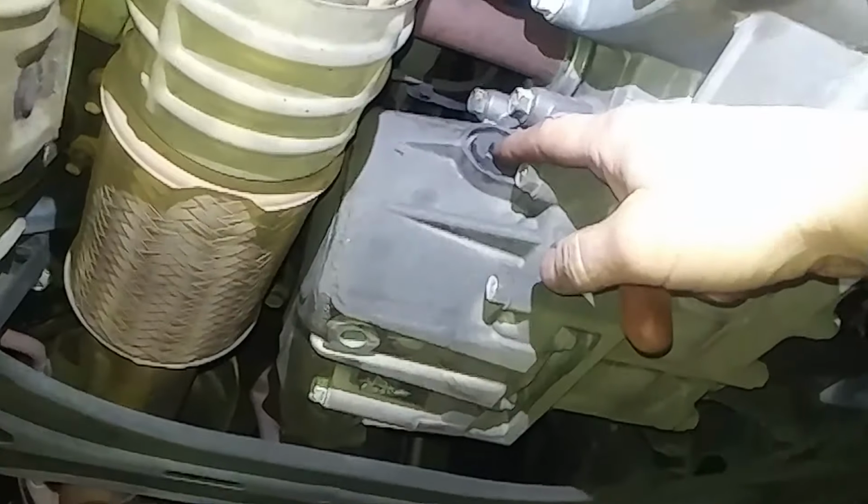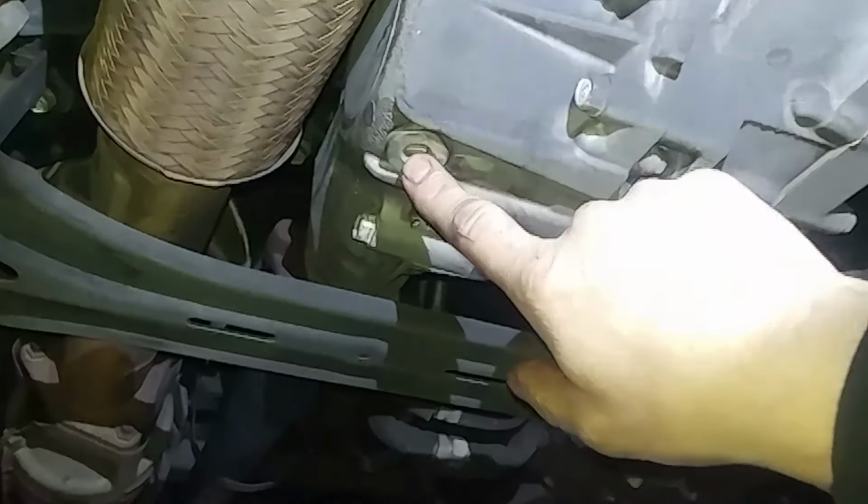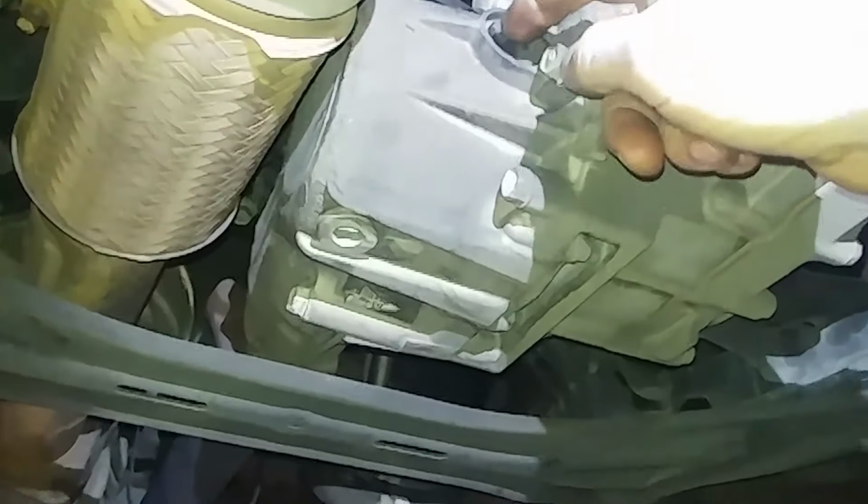If you're interested, if you have all-wheel drive, here's the transfer case. Same square plug. So it'd be the same procedure, just a different fluid. Drain it, and when it's empty, put the plug back in, take the fill plug out, fill it up till it comes to the bottom of the hole, and you'd be done. But back to the transmission. So we're going to take that out. Left to loosen, right to tighten.